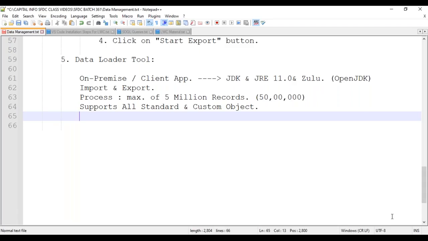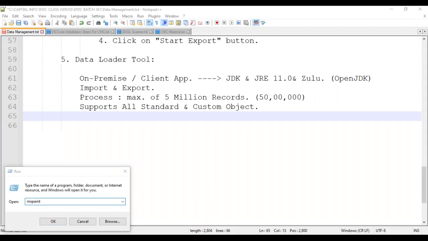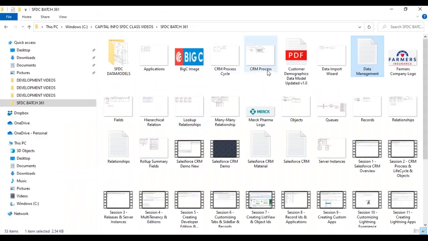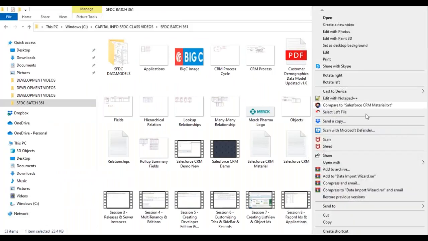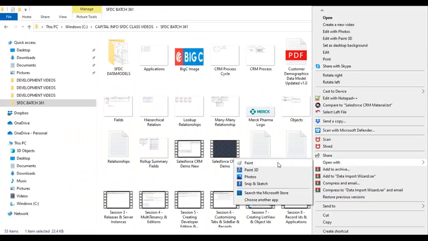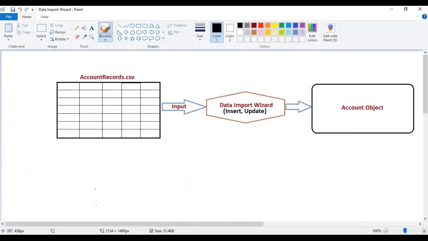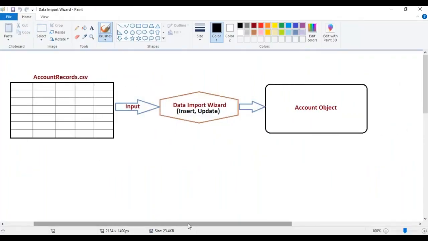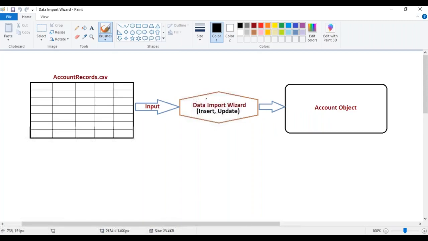Now, let me explain. Yesterday we discussed the Data Import Wizard feature. As part of the Data Import Wizard, it performs only a one-way operation, either insert or update.